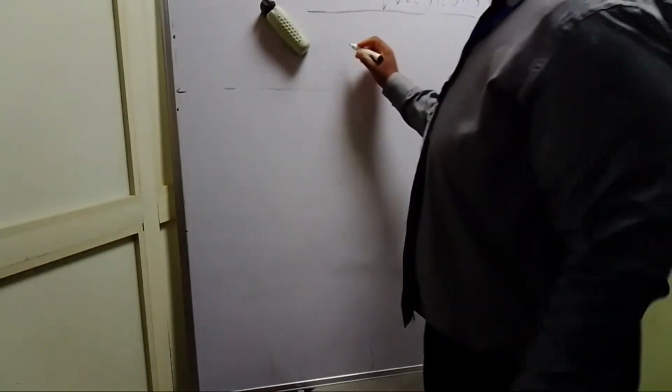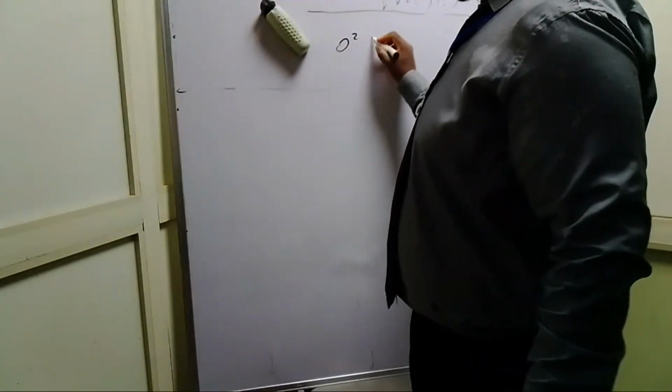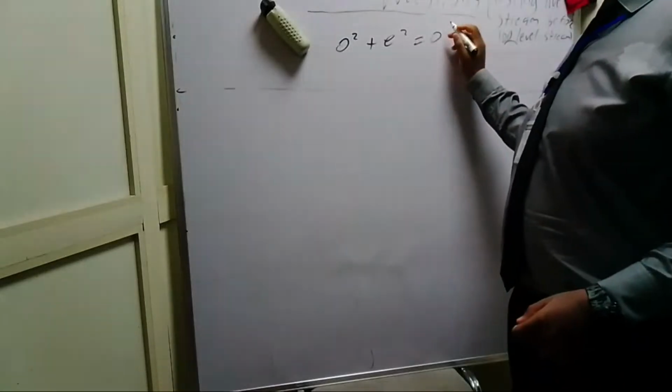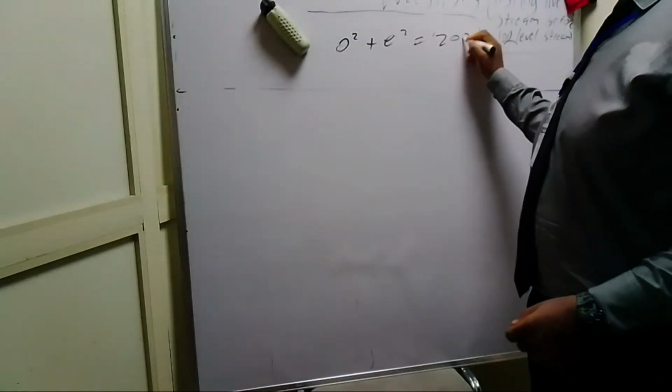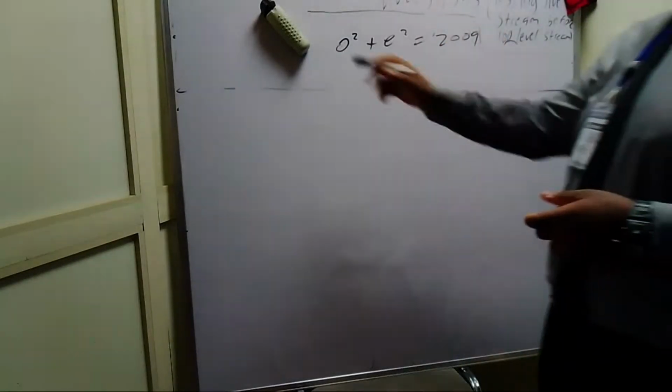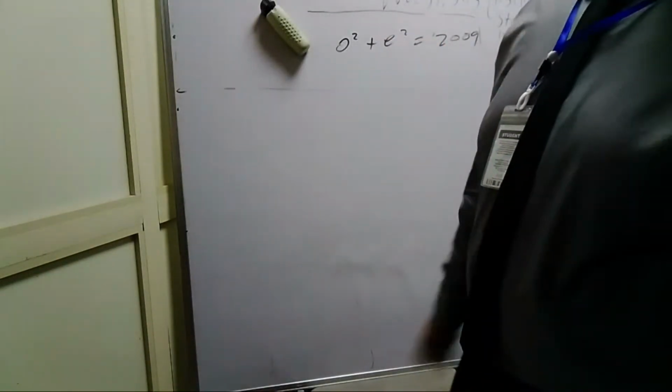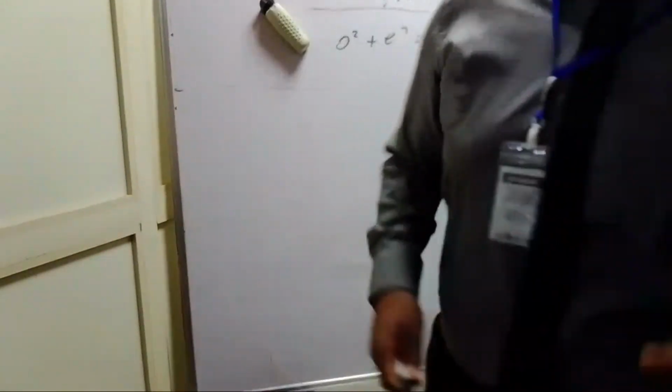But if the number on the other side gives us an odd number, then it must be the sum of an odd square and an even square to give us that odd number 2009. So you have to look for an odd square plus an even square that will give 2009. Just try values. The other question here is also m squared plus n squared is equal to 41. It's the same thing. Since the right hand side is an odd number, I think I can do it.